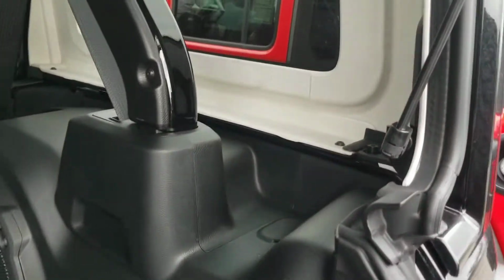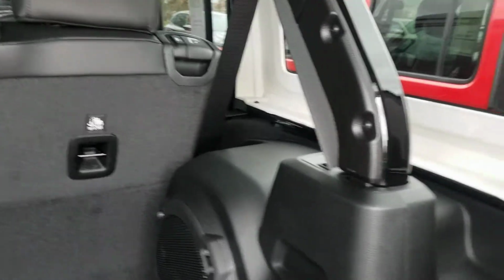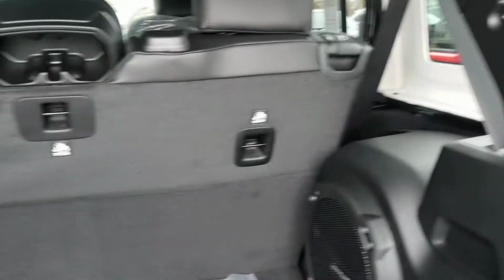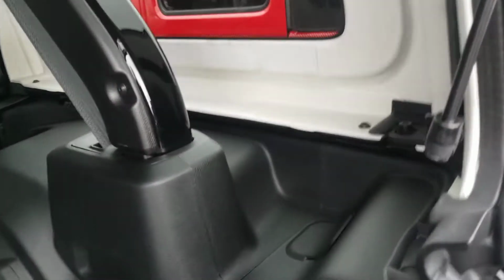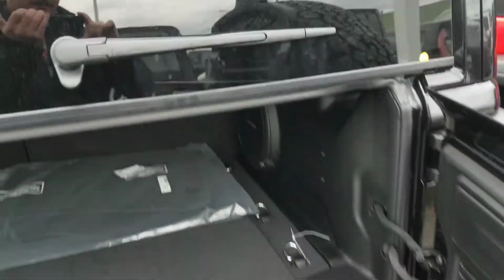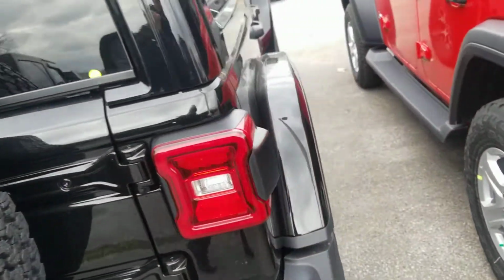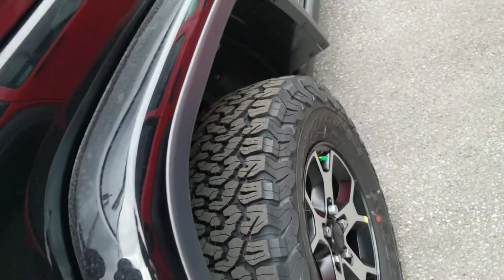The removal of the top, it's got a couple other moving parts on it, so obviously it's a little bit more complicated than the hard tops that we removed before, but I've got Torx bits here on the inside that look like a T25 maybe. Be able to take that off. She comes standard with these more aggressive all-terrain tires.